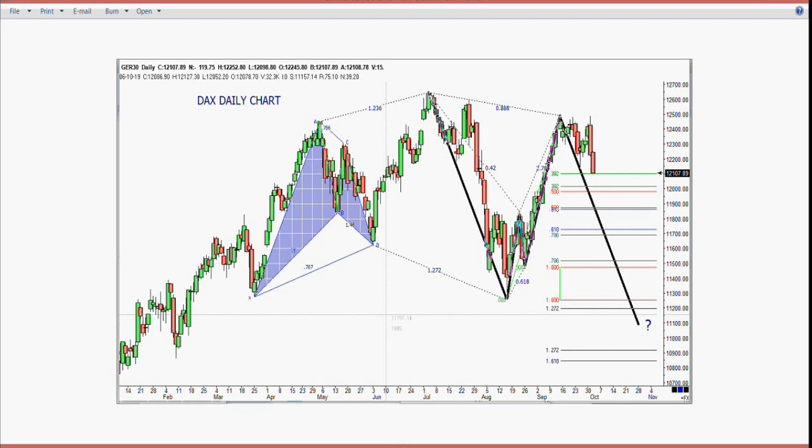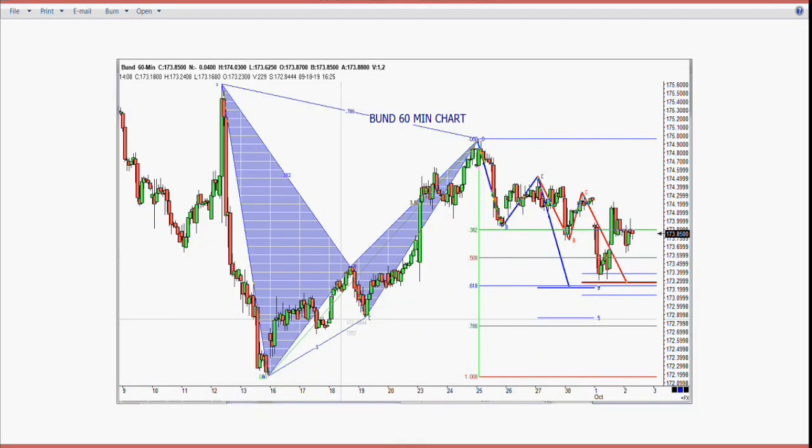The next one we need to watch, which I think is very important, is the German Bund. This is equivalent to the 30-year bond over in Germany, but you'll notice here we have these lower highs. Our bond has gone up and made just a tad above the 50% retracement up there at 163 and change. The notes went to exactly the 61% retracement. But this is telling you that these bonds are starting to roll over. To me, people that buy bonds when the stock market's off 200 points overnight, it's like trying to fight a fire with an arsonist as your lead fire repellent.